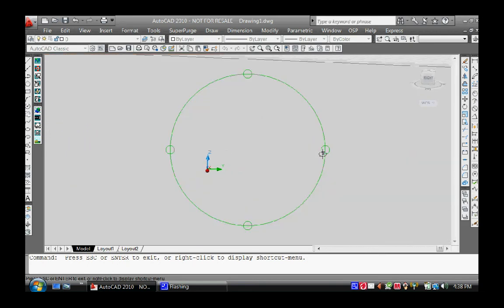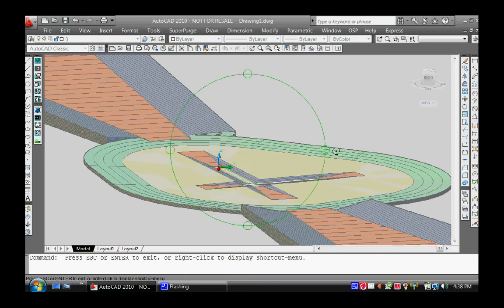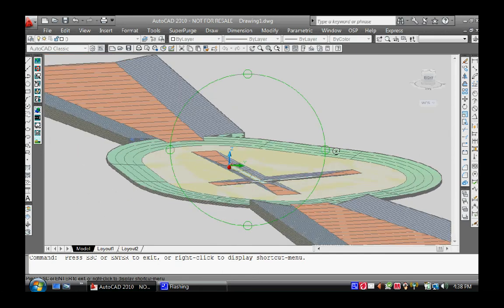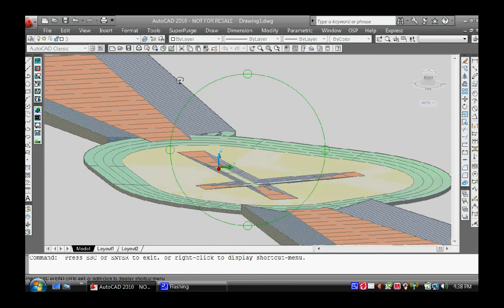There we go, so you can really see the different dimensions in each corner. Okay, so that's quite neat. However, what if I wanted to see some 3D objects? What if I had objects around my airport?